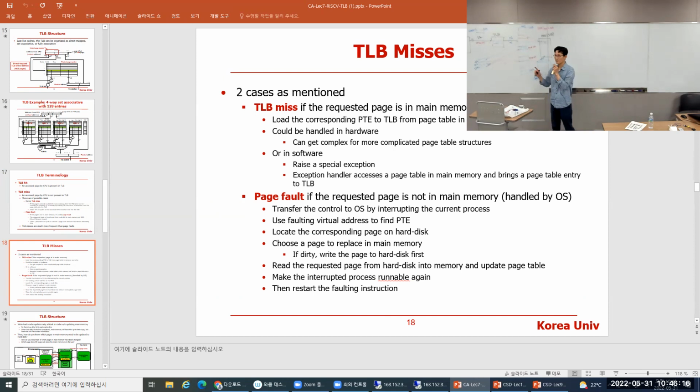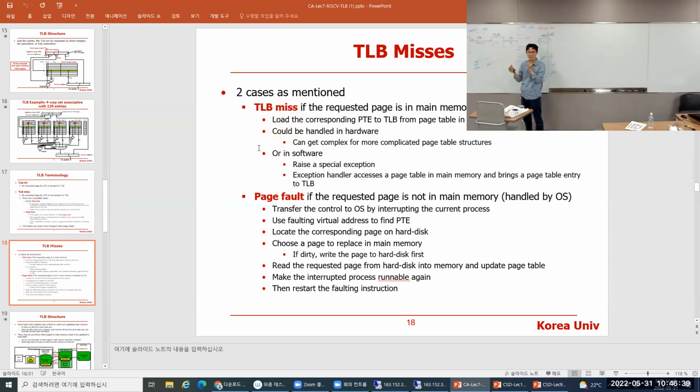First, how is a simple TLB miss handled? That is typically handled by hardware, and depending on the CPU, the CPU provides the option to handle it. Actually, that is an exception case.